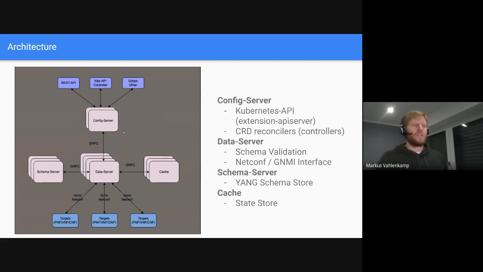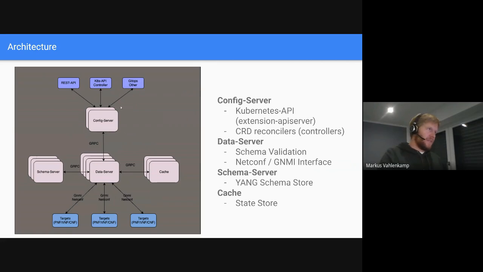It integrates into the main Kubernetes API server, registers its own CRDs in there, and the main API server basically proxies the resources and sends them towards config server. Config server itself then also contains the reconcilers, the controllers for the specific CRDs that we will see a little later.